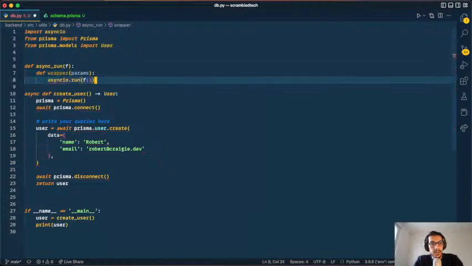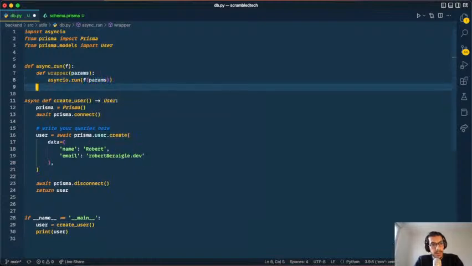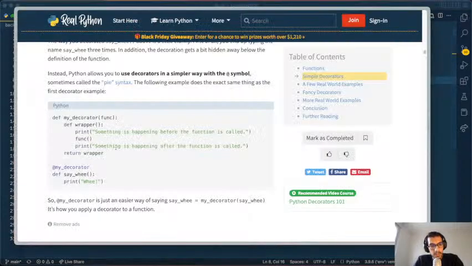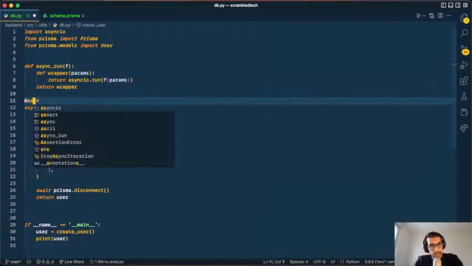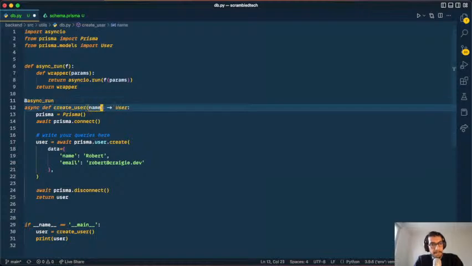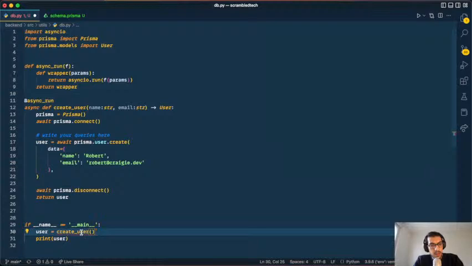Okay, I can do that. I'm gonna say return wrapper. And that would work, but that's not ideal, right? So I can do this. The problem though is that if I say this and that, create users.